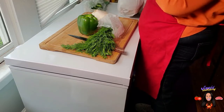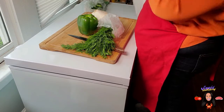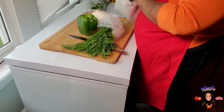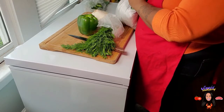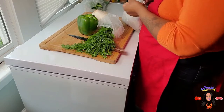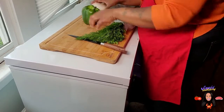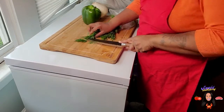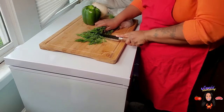You know what else I got at the farmer's market today? A large whole octopus and some other really good seafood and some huge, thick, fresh cut steaks. But the octopus, me finding that finally was everything because it's one of my favorite foods. I'm always able to find like the little baby octopus, but I wanted like the full size. So we're just gonna rough chop these things because they're mainly just going in there for flavor.